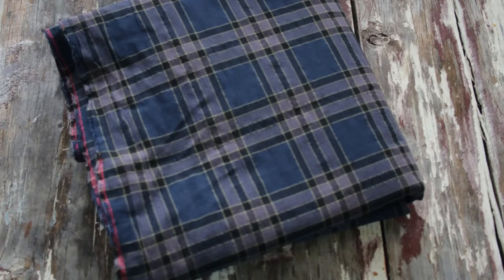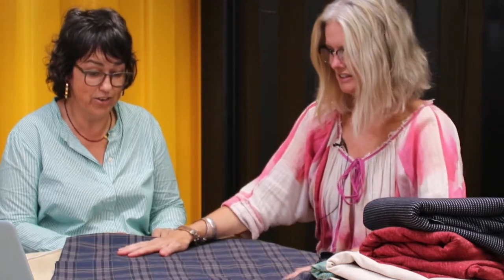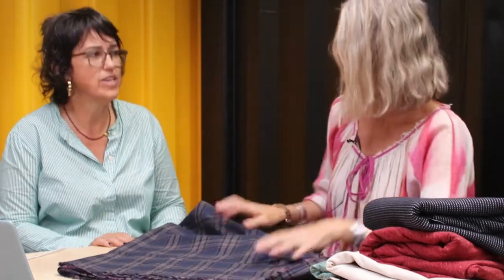I like throwing a plaid on the bias. Irene, I've done some dresses on the bias with a plaid, and they have sold quite well. When you hold the plaid up and do it on the bias, fantastic. It just gives a slightly different look too. A bit of diamond. But anyway, this is lovely.